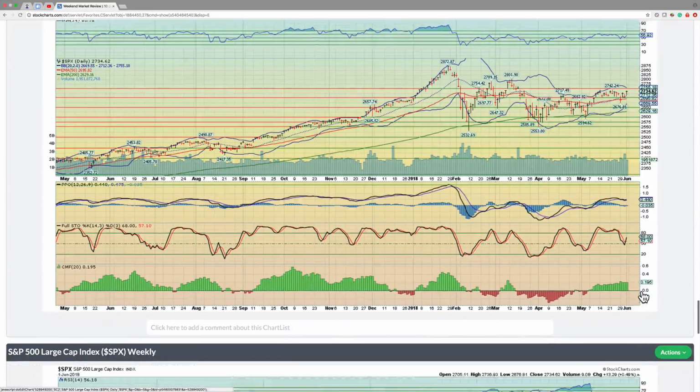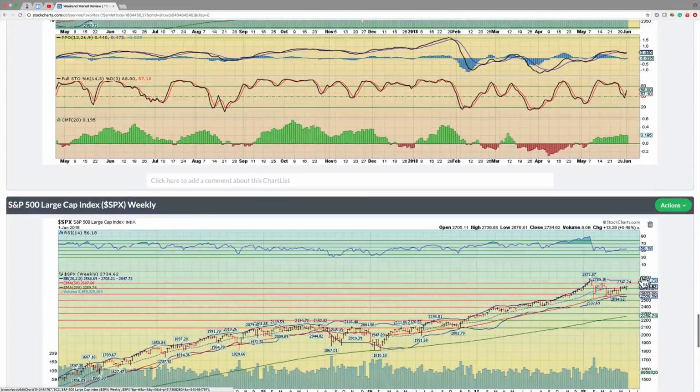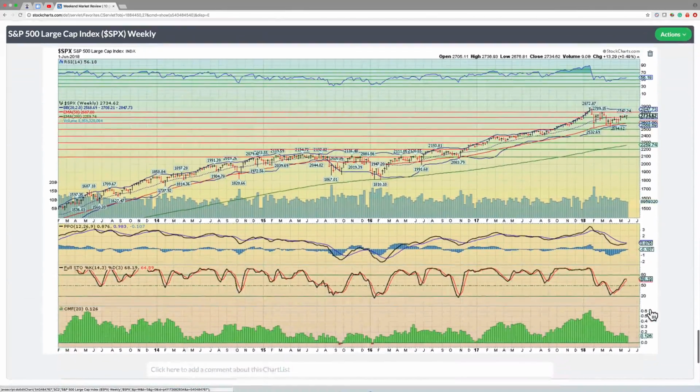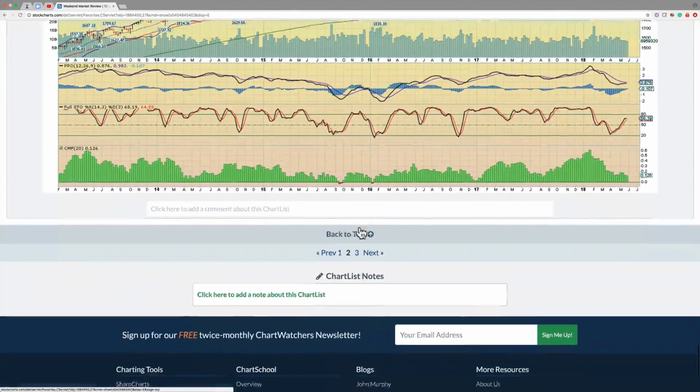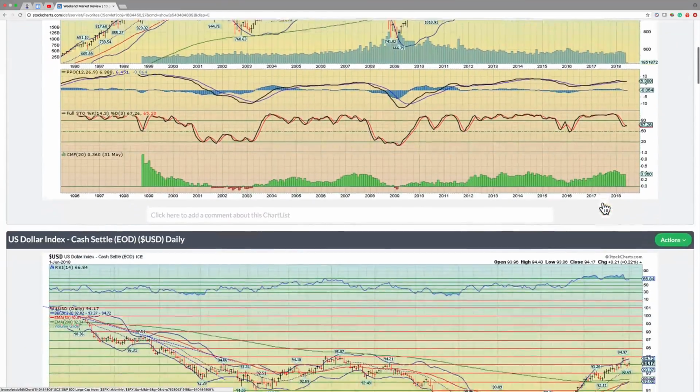It's been held back by the oil sector, but so far it's holding strong, and on the weekly it looks like it's setting up for a move higher here as well. Look at PPO, very, very close to a very strong move, in my opinion, to the upside. A couple more charts here. S&P monthly, where we recapture that 70 level on RSI. That's a very positive development. Let's see what happens. Can it maintain it here for a couple months, or will it break back below it?